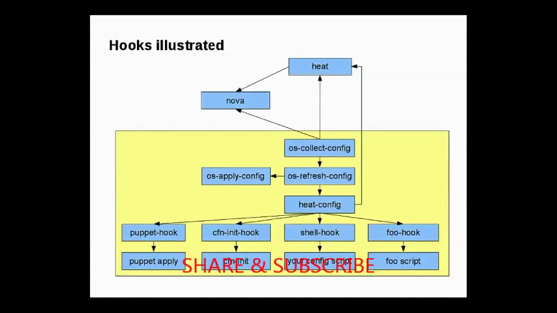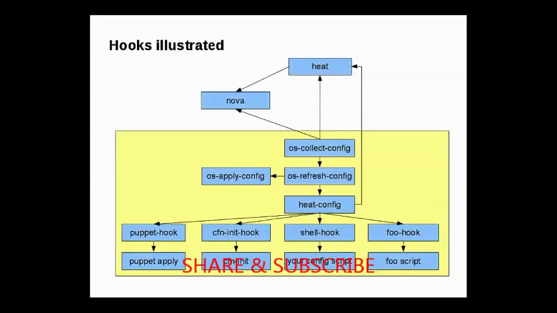So here's the software stack that needs to be installed on the server for this to work currently. These first 3 tools came from the OOO project. OS collect config is an agent which polls for metadata from a number of sources, like the Nova metadata service, or the heat API itself. It then pushes this data down to OS refresh config, which just runs a chosen selection of scripts in the specified order. And OS apply config is a templating tool which transforms configuration structure to configuration files written on disk.